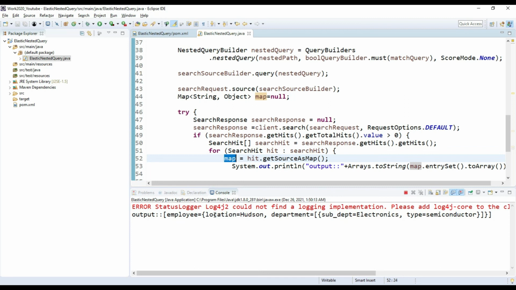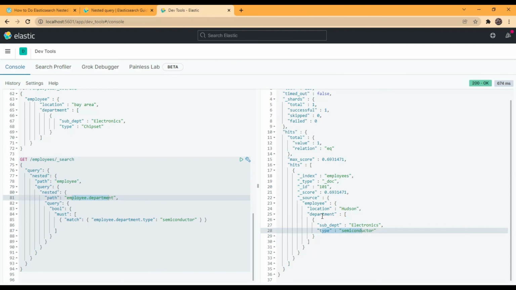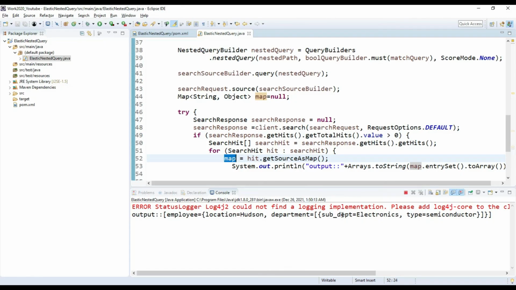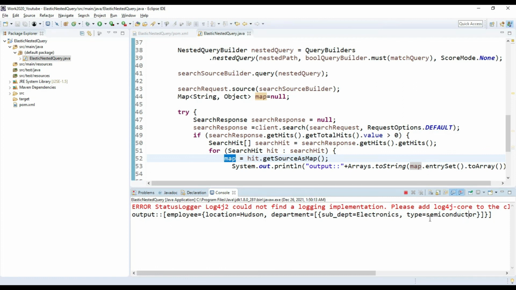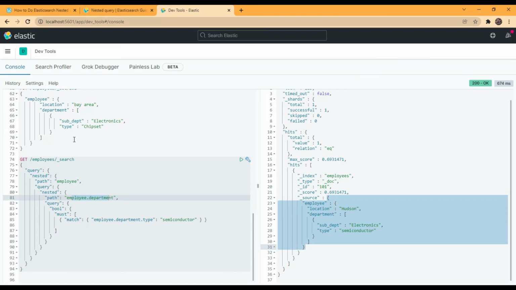So here we got the employee, inside that location and department as an array list. This object, from here till this employee location department, is the employee location and department with semiconductor type. So this way we can write the nested query.